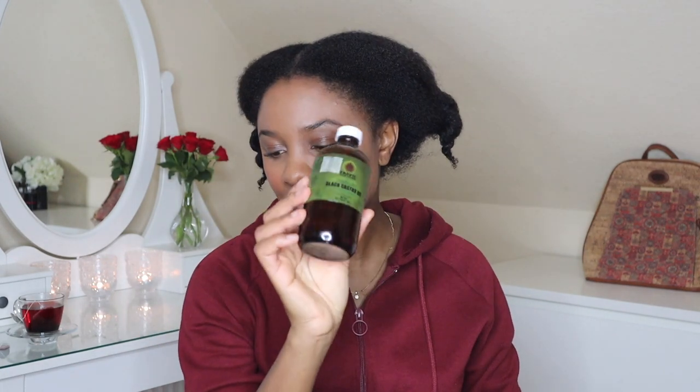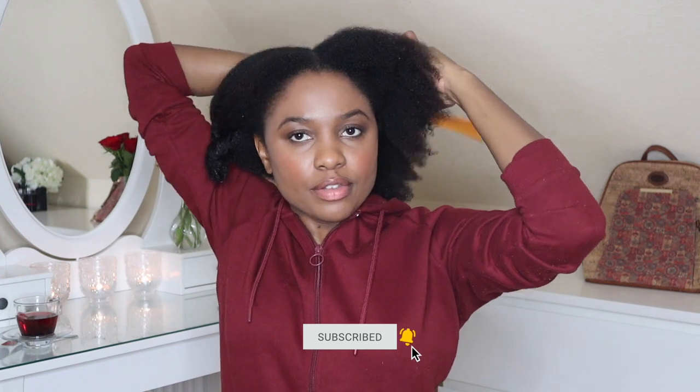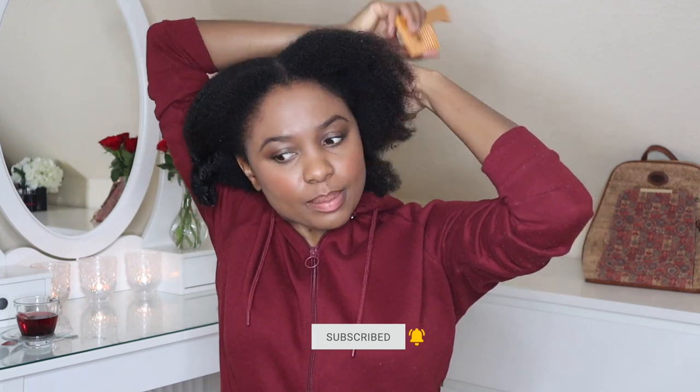I'll be using this Curl a La Cream for my moisturizer, and I'm also going in first with my Jamaican Black Castor Oil to oil my scalp. I've had my hair in these two sections since I shampooed it earlier today. I'm going to start making some smaller sections, putting it in quarters. I'm applying the TGRN Green Tea Super Moist leave-in conditioner first to help trap all the moisture possible.